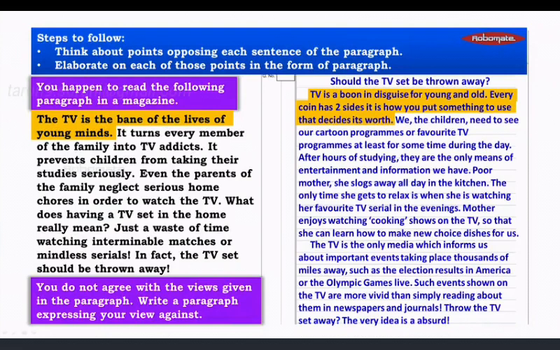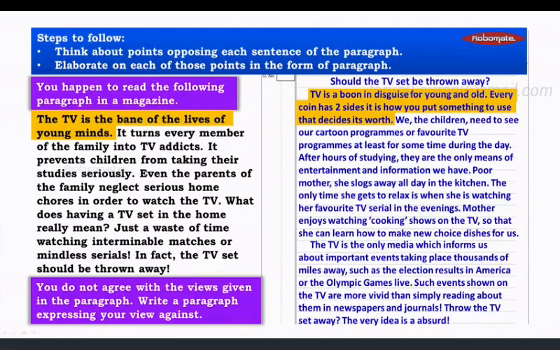As the counter view, you're going to write the opposite: TV is a boon in disguise for young and old. And then you elaborate a little on it. Every coin has two sides. It is how you put something to use that describes its worth. Now understand, this was elaboration.